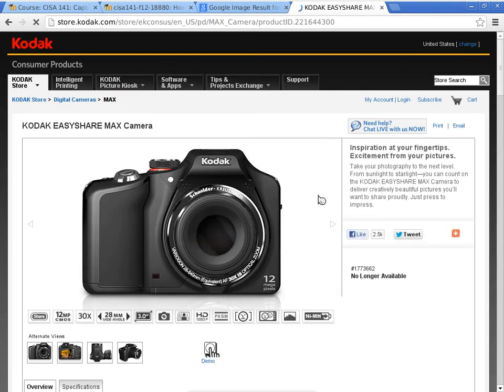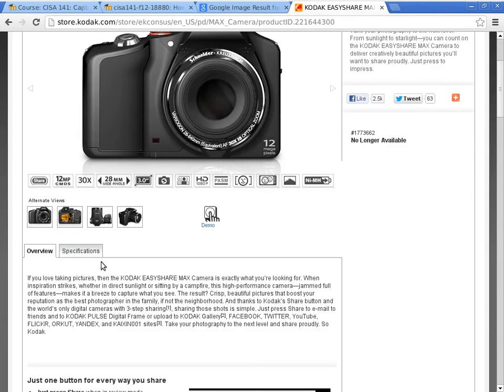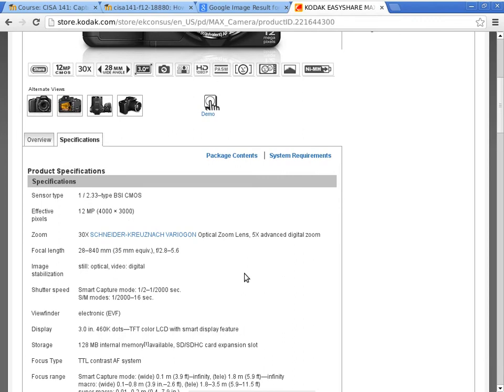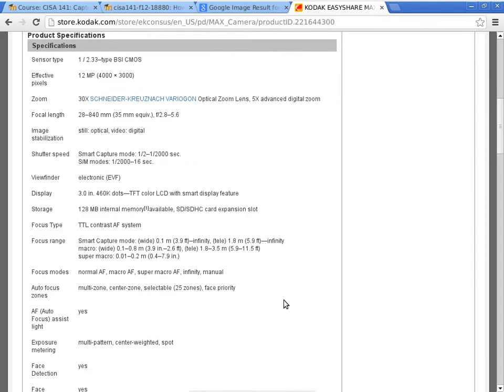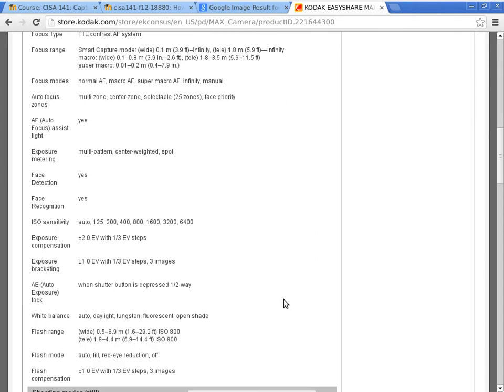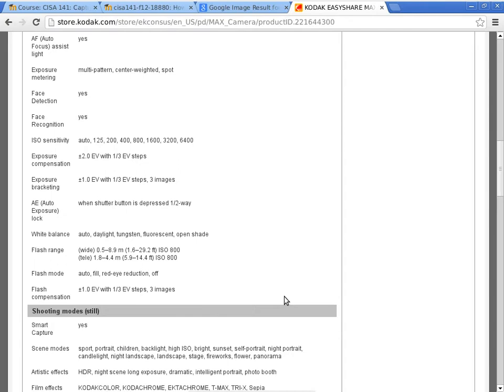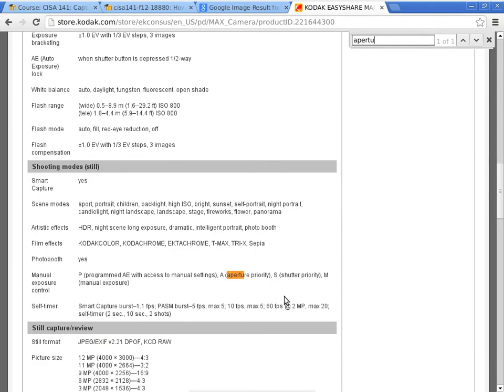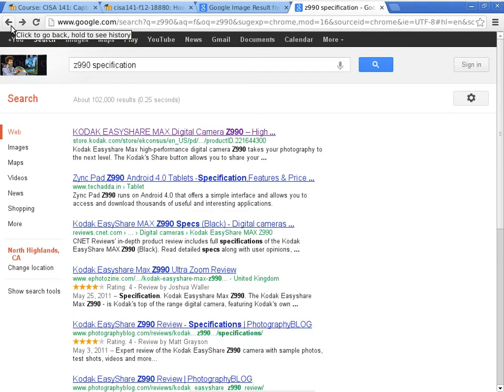But when we go to Kodak's website, they have the specifications too. So we click on specifications here, and then you have to look at the maximum aperture. Try to find where they put it. They don't even list the maximum aperture, which is one of the selling points of this camera. No wonder Kodak has to stay out of that digital camera business. They don't know how to sell the cameras.